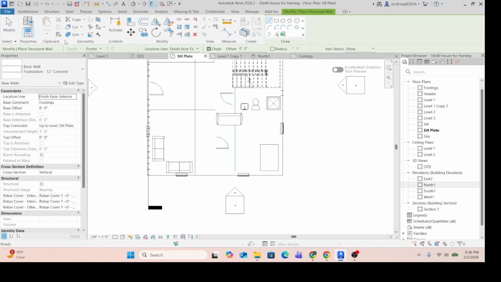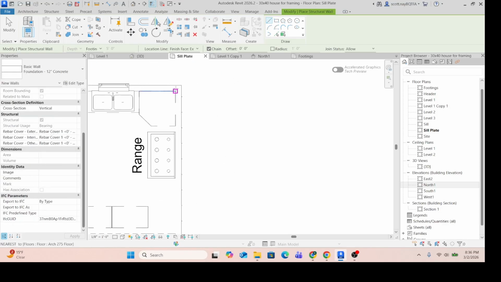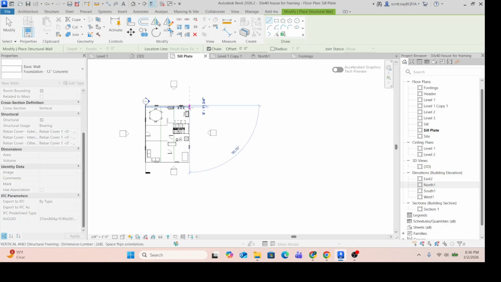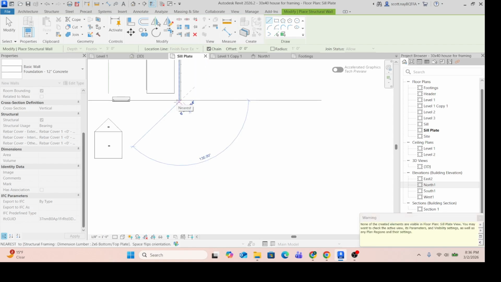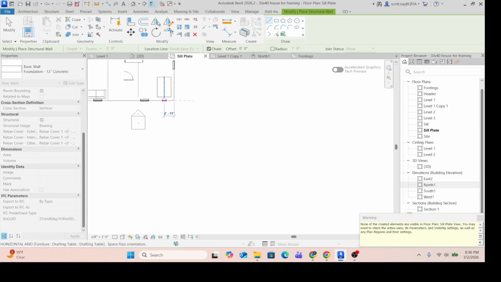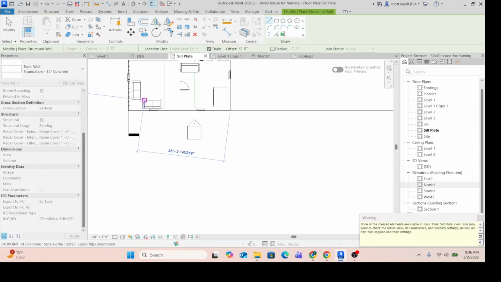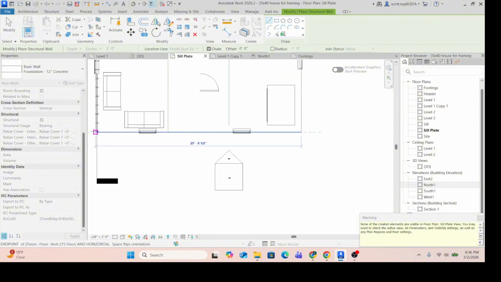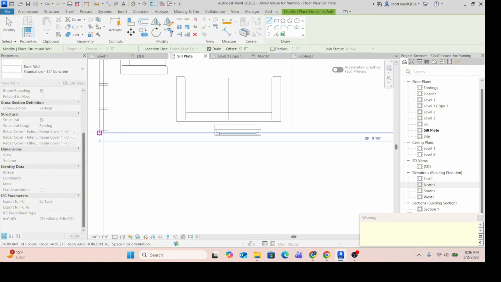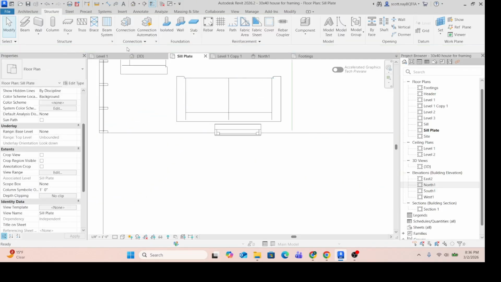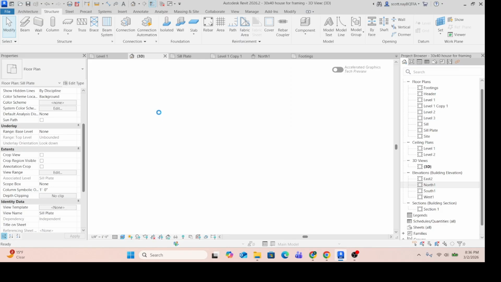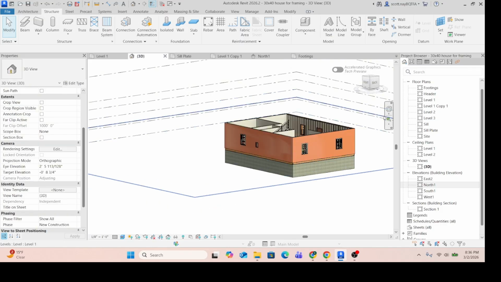So considering these error messages from Pick Lines, I am just going to draw clockwise now. I already have one up here, since Pick Lines is being weird. I have chain on, so I'm just going to keep going until I get to the end. Alright, so theoretically I have 4 new walls. Let's check the 3D view. Excellent.